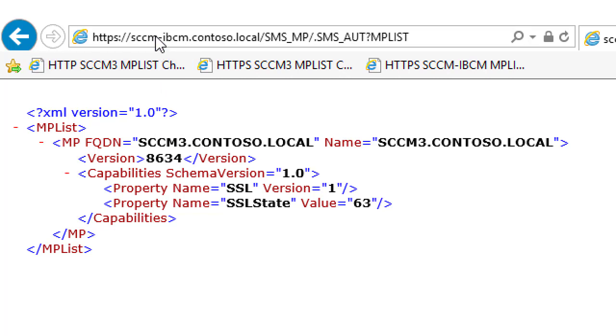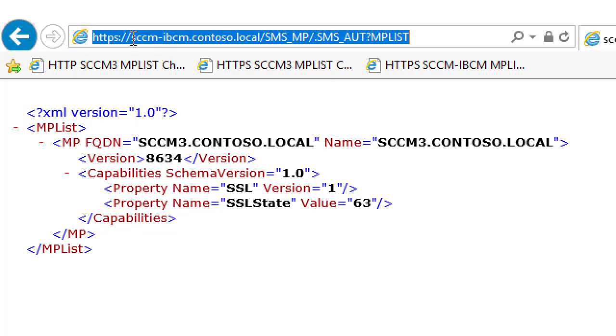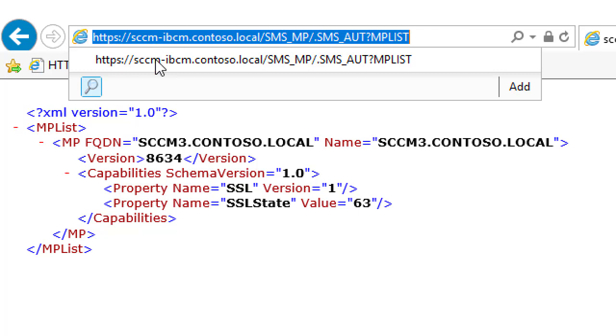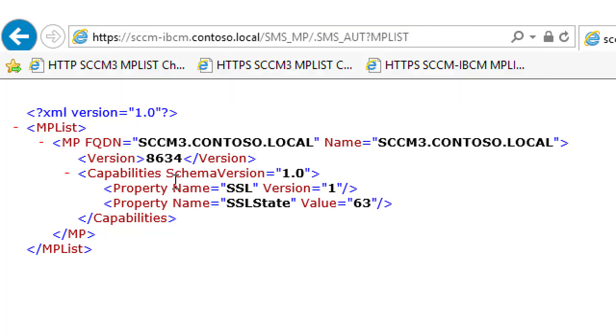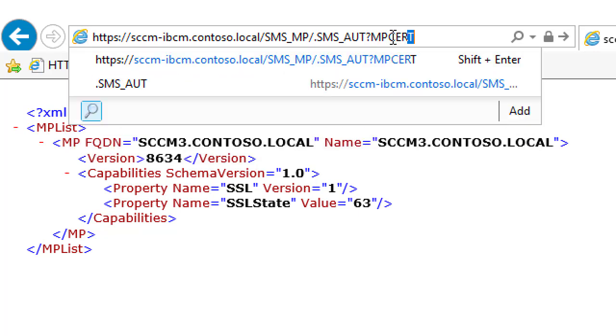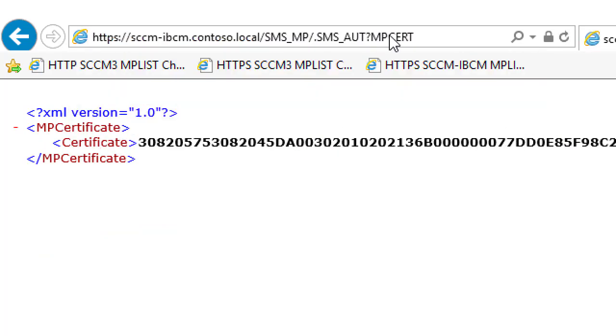And what that's going to allow us to do is basically validate that our management point is functioning, and it will list out the MPs within the site for internal communication. So this is coming from our internet-facing MP. So it is listening and it is functioning. We can notice that it doesn't have that internet-facing management point because that's not going to be advertised in the MPLIST checkup because it's internet facing, but this can validate that we are in fact listening. And we can also, to validate it again, there's also an MPCERT check that we can check to make sure that the management point has a cert and it is functioning and running.